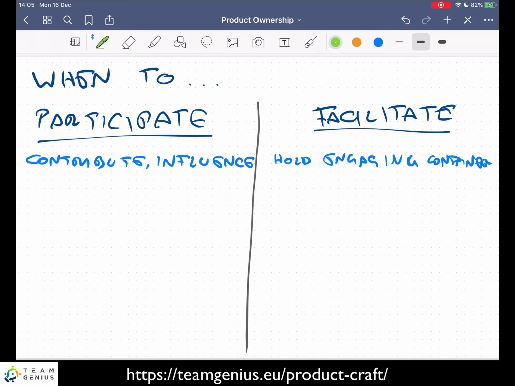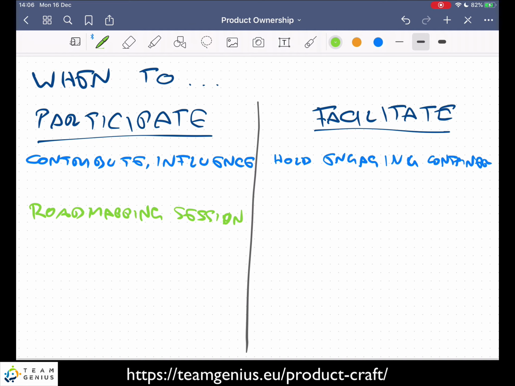Participation could be useful for you when you actually want to guide the outcome or use the outcome that you have in there. So for example, in a road mapping session. Here, you're the holder of the roadmap, of course, so you're not only sharing the information that you have in there, but you might also need to react to feedback and so on and so forth. So your first-hand active engagement is very important in that particular session.